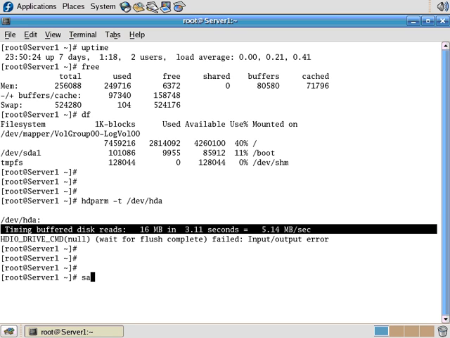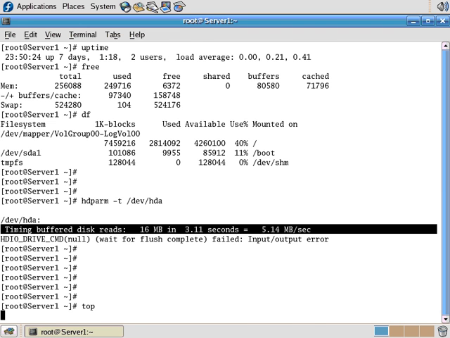Now we talked about SAR, the System Activity Reporter. SAR has to be installed. SAR isn't installed on this Linux system by default, so I'm not going to run SAR. But SAR is a package that can be used to monitor the system, check things like RAM, disk, and CPU, as well as other things like network, and you can set it up to run in the background and record things. So that's what SAR is.